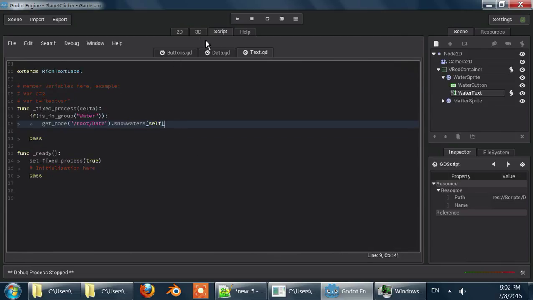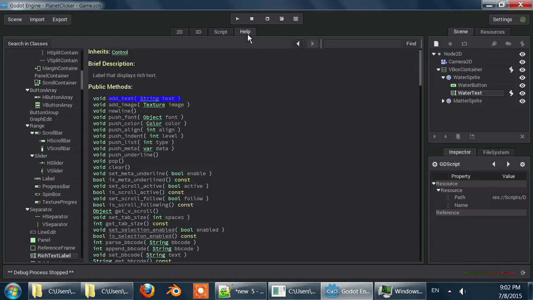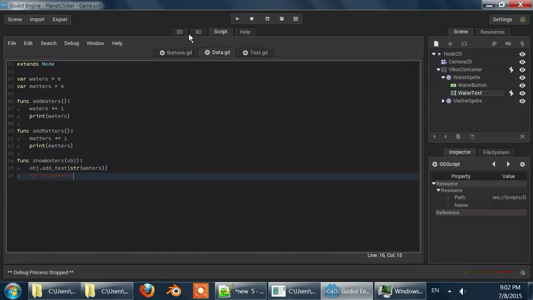Function ready, set fix process true, initialization here, blah blah blah. So it should change the text. Or add the text.